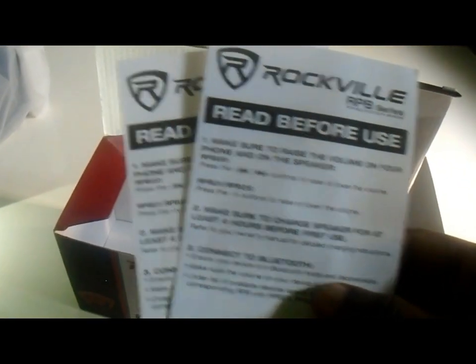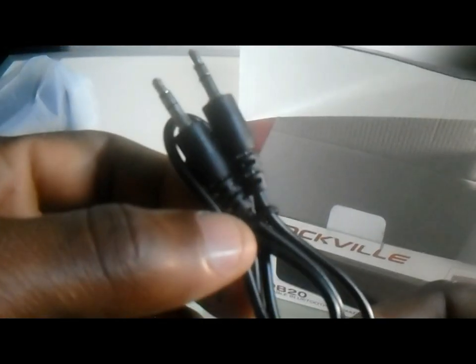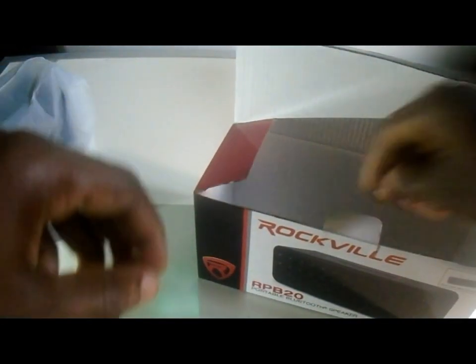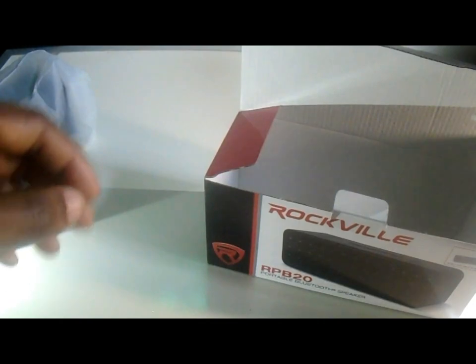Then we have more reader manual. We have a 3.5mm to 3.5mm aux cable, our USB to micro USB charging cable. And that is basically it.